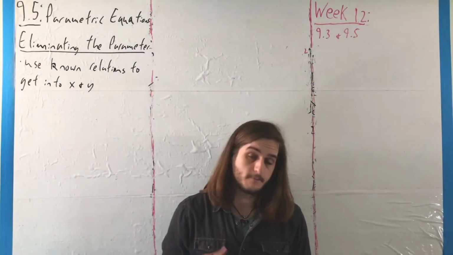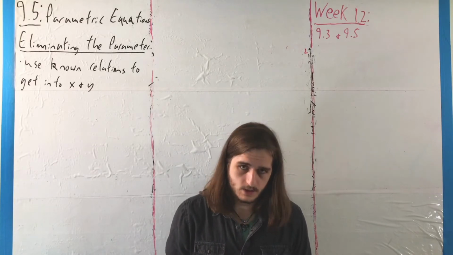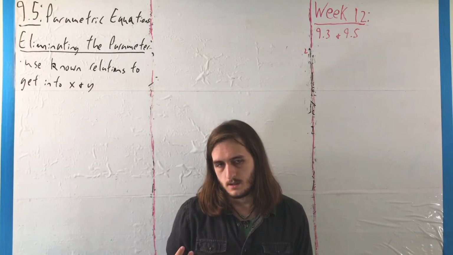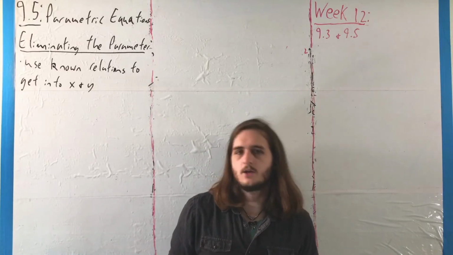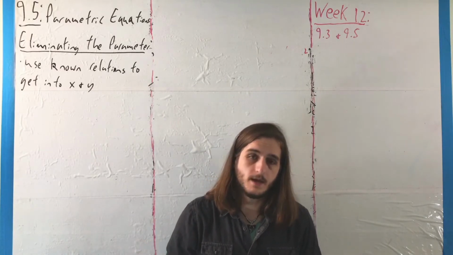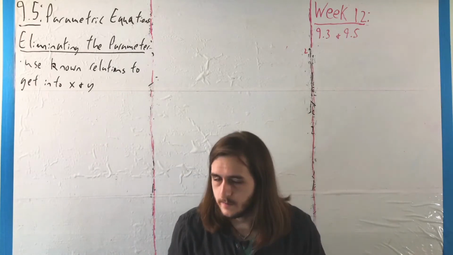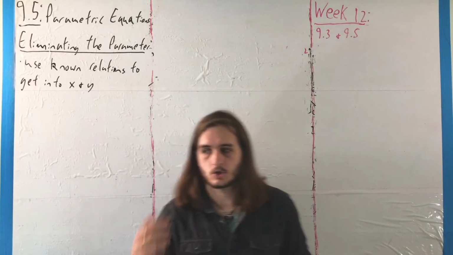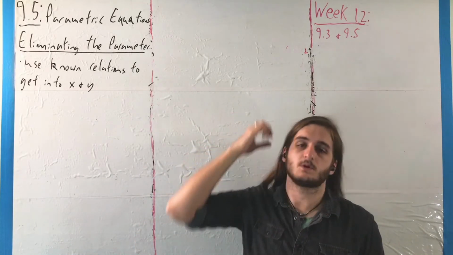So even though we talked about the importance of respecting that hidden relationship between the two equations and the parameter, sometimes it's hard to tell what's going on from a pair of parametric equations. And as a result, we may want to get it back in terms of x and y in order to more cleanly see what's going on.